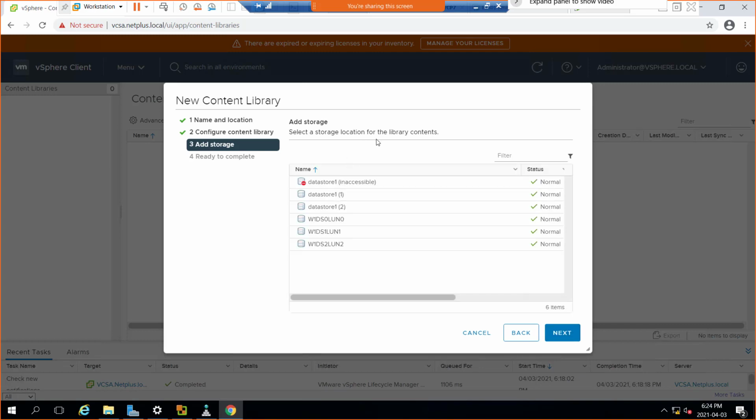select the storage location for the library contents. It's pretty straightforward here, that it is offering us the data store to be storing the content of the content library. That's another straightforward option.